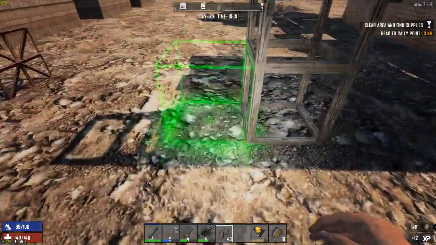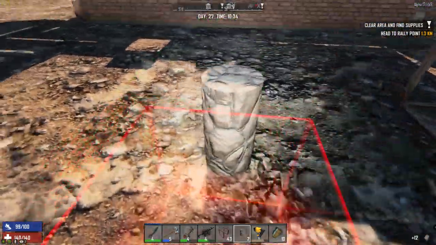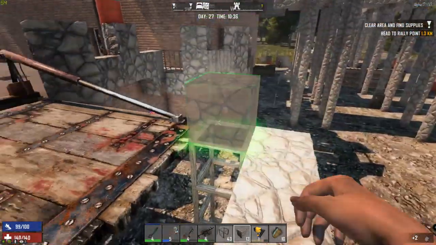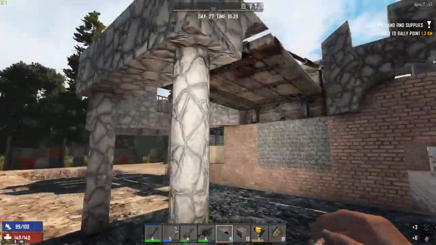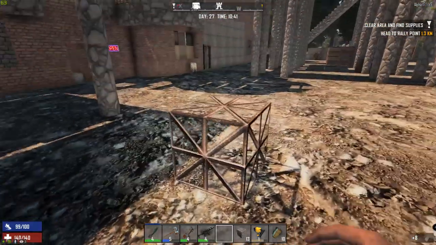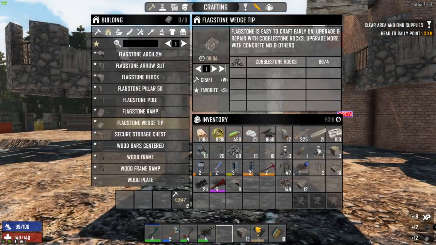This is going to be an arch. And we have these blocks here, and then 1, 2, 3. And then the flagstone block. Right. So this is like before, and we do have the wedges, and this guy has to go away. No, these are ramps.